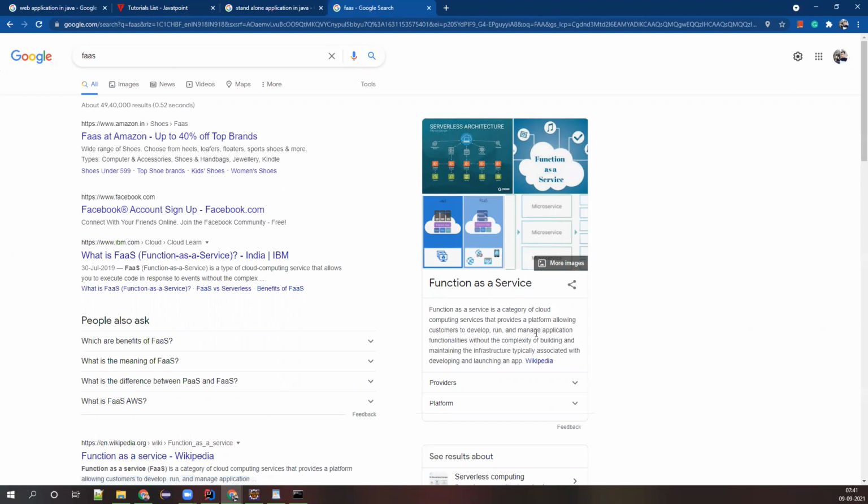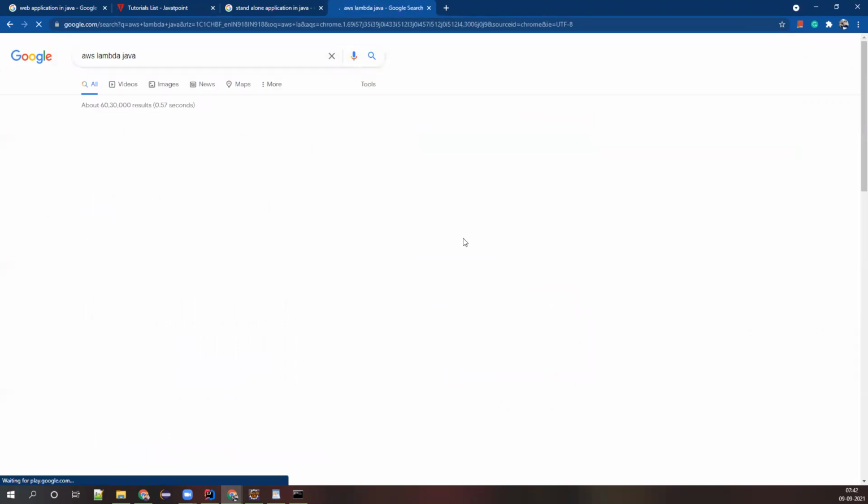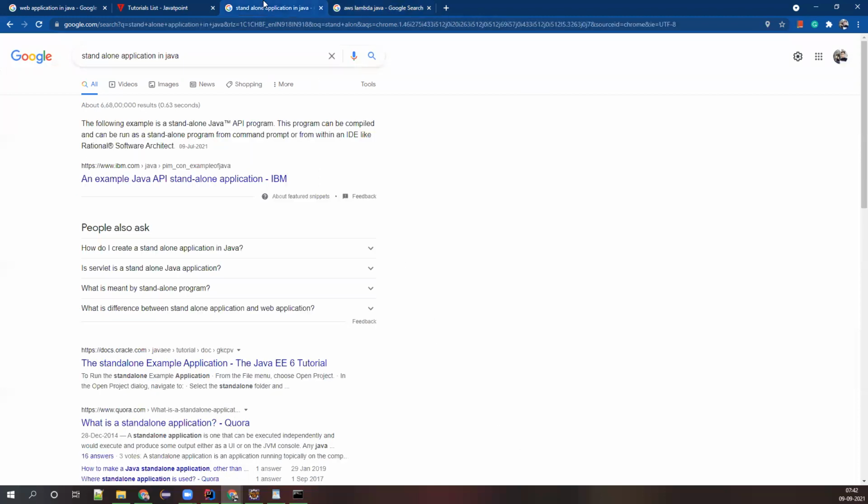In fact, you don't need to have a Java jar or anything like that. Rather, you just have a small function, like AWS Lambda. I don't know whether you have heard about it or not. If you go into cloud technology and talk about AWS Lambda, you will learn what Lambda is and all these things. In this infrastructure, you probably don't need anything; no server is required. It is completely serverless. It means you just write your Java function, public void test, and that's all. So the industry is moving like this.